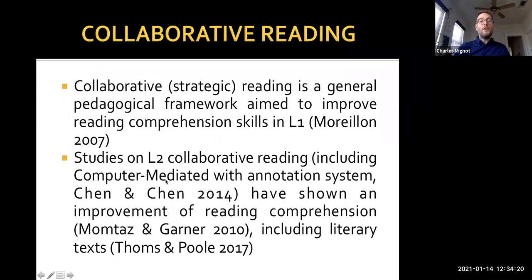So first of all, you have to understand that collaborative reading, and more specifically collaborative strategic reading, is a general pedagogical framework aimed to improve reading comprehension skills in the first language. So even for teenagers, it's been proven to work very well. Concerning the acquisition of a second language, the use of a computer-mediated annotation system also works very well. Have you ever heard of that before? Because it's also something used sometimes in literature. No? Okay, so that's something that is getting more and more popular.